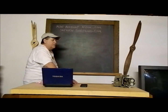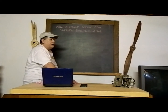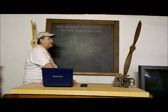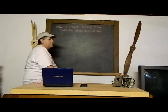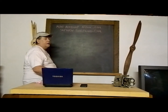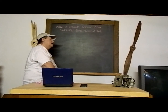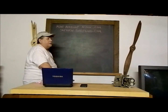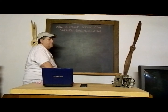The ways to cut cost on building a hull is using aluminum angle for the top of your gunnels. They make a fancy P-channel. That's 4 or 5 times the cost of the angle to put that fancy P-channel on. The P-channel also adds a little bit of weight. Another thing is rudders. You can put a cheaper rudder on using a flat piece of aluminum, or build the airfoil rudders. That may add a little bit of weight hanging off the back of the boat.